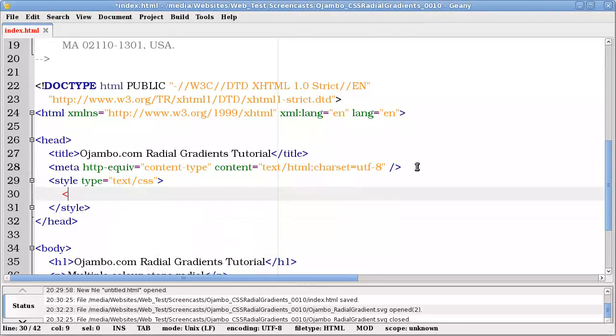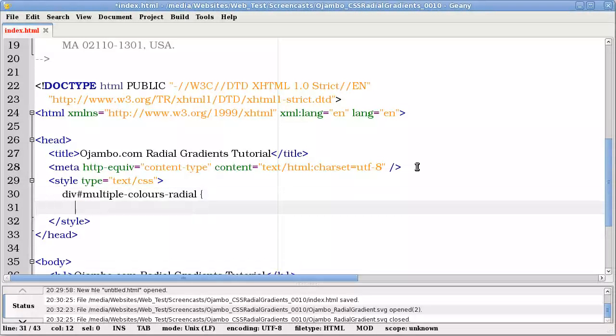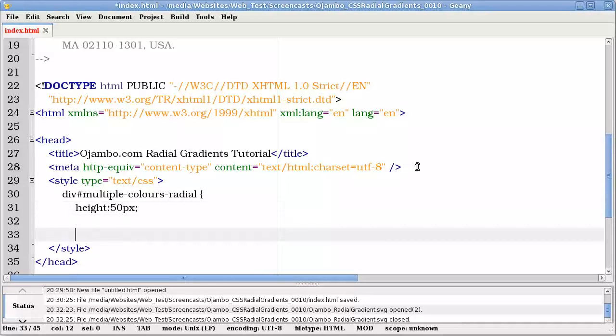For the style sheet, the div which was multiple-colors-radial, height will be 50 pixels, and then for the non-CSS3 browsers, just a background color.